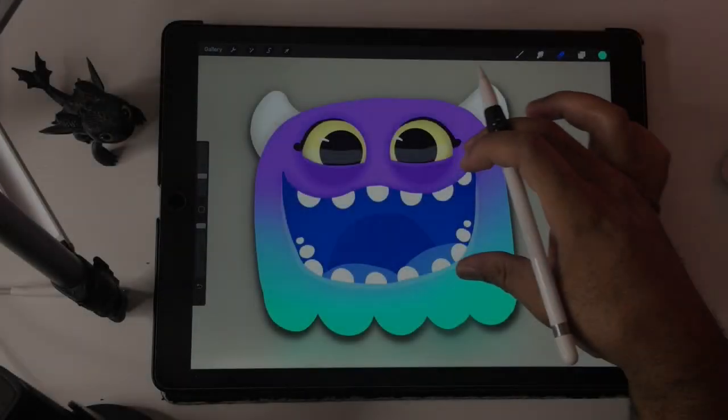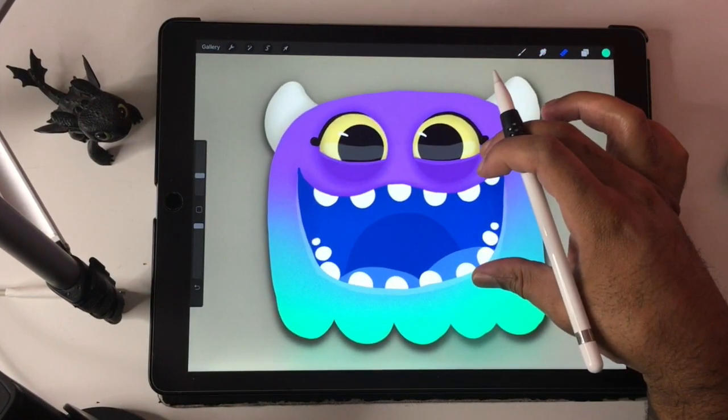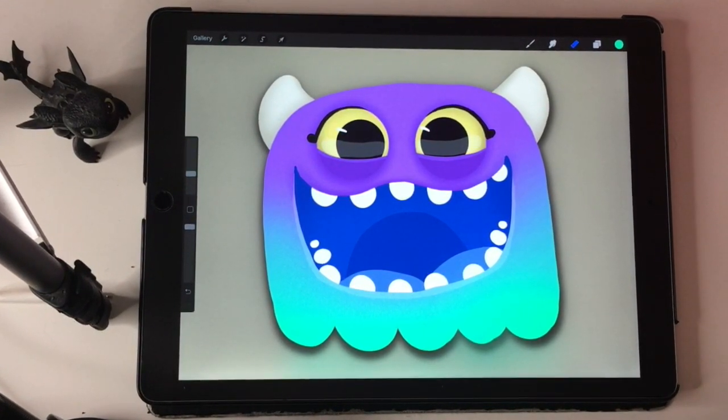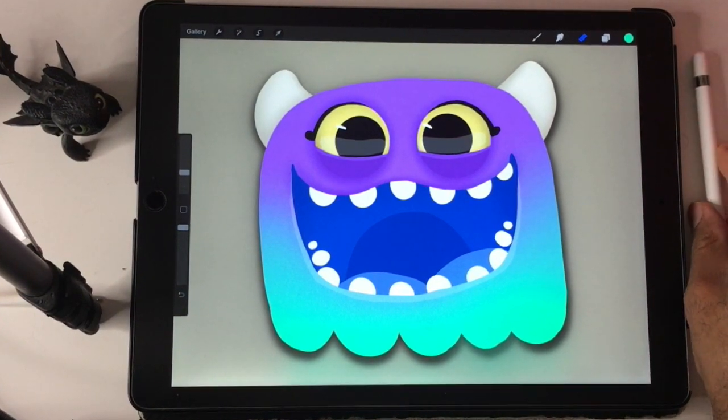I think I'm happy with this guy. I don't know what his name is. If any of you guys think of a name, feel free to let me know. We'll go ahead and call him monster number 2.